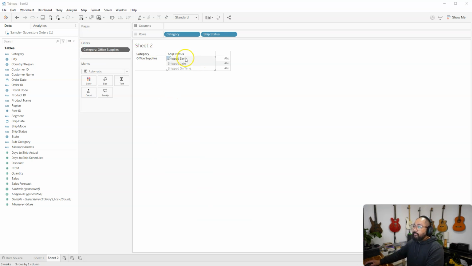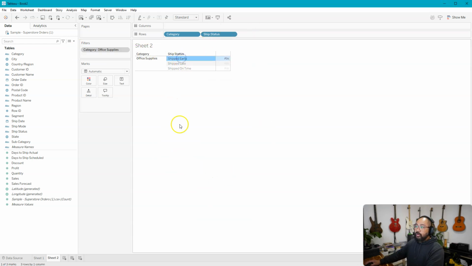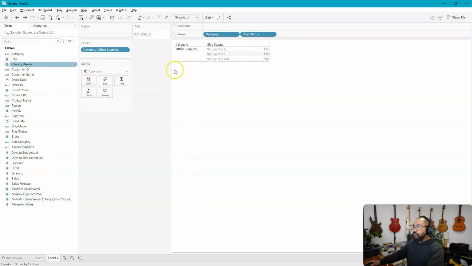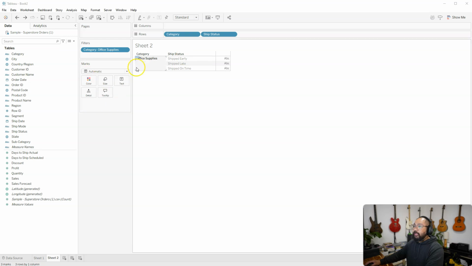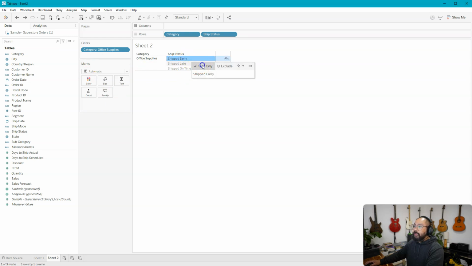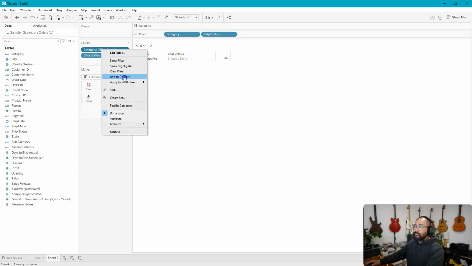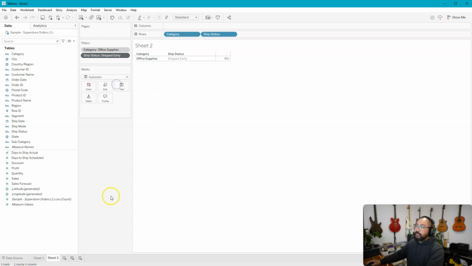Okay. So now if I want to filter also for shipped early, I can bring it in here from the left, or I can filter directly off the visualization, right? So I can go shipped early, keep only, and I've lost that filter, and then apply it on the second one. Okay, there you go. So now anything I do later on is a lot more efficient.